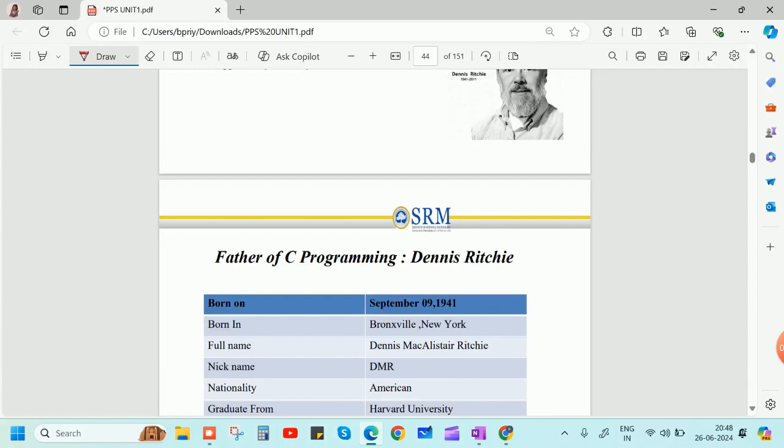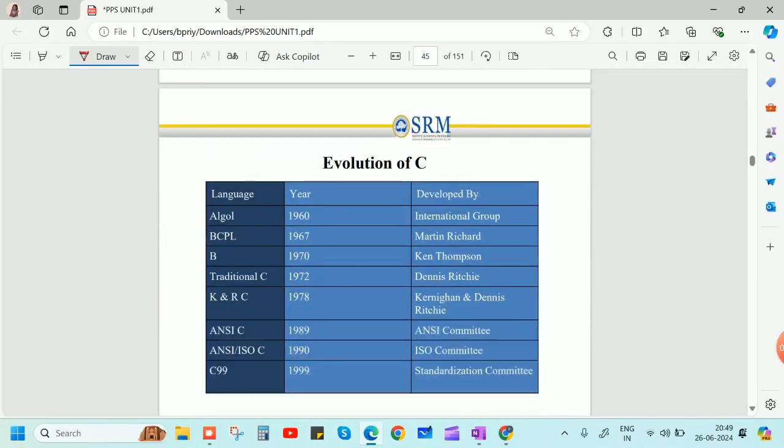So in 1960, I'll show you that evolution. In 1960, we had ALGOL, which was developed by an international group, and in 1967 it was BCPL by Martin Richards, and in the 70s, the B language was developed by Ken Thompson, and in 72 came traditional C. It was developed by Dennis Ritchie.